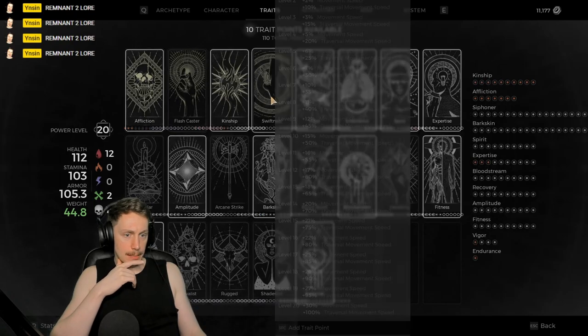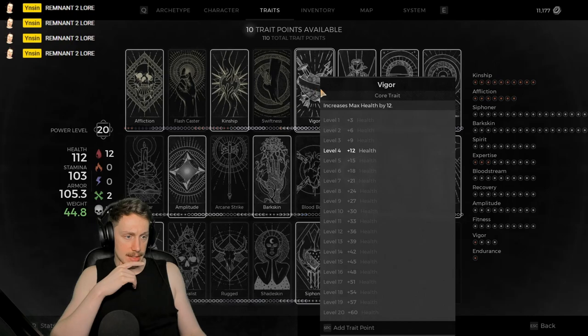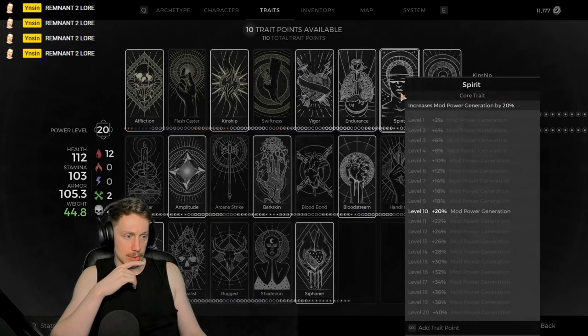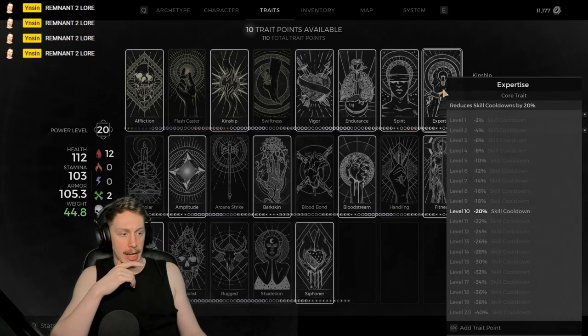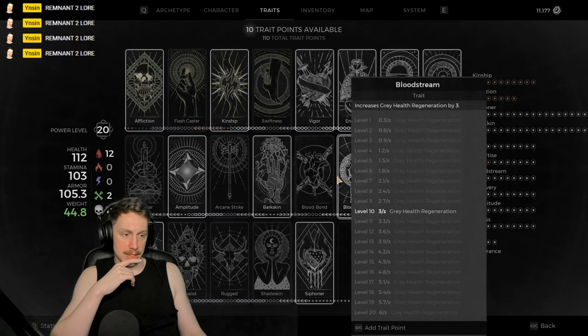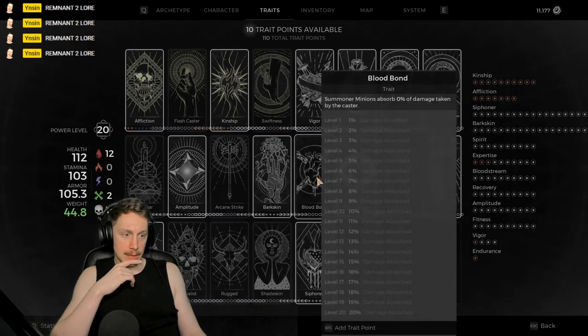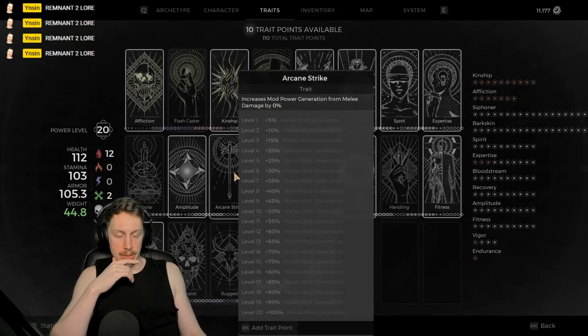We've got all of these perks from our traits, from our classes. There's Vigor that adds health. There's Stamina, useless. Mod Power Generation could actually be a really, really good one. Skill Cooldown, not so much useful because we haven't been using it too much. Handling might be a really good one. Reduces weapon spread and recoil. Bloodstream, no. Blood Bond. Summoner minions absorb 0% of damage taken by the caster. Not really that helpful. Damage reduction, we've maxed it out.